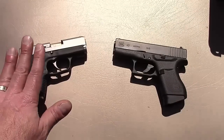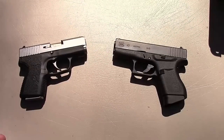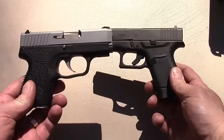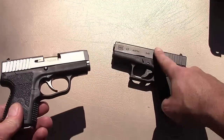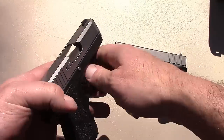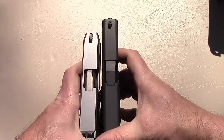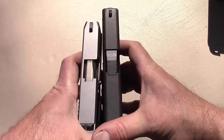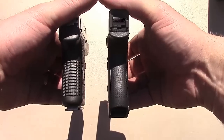You'll have to decide if it's worth it — obviously I have both — but definitely advantage Kahr on the price. If we look at the size from this shot here, we can see that the Kahr is shorter. It does have a three inch barrel, whereas the Glock has a 3.39 inch barrel, so a little bit longer there. Doing a slide comparison, the Glock goes about three quarters of an inch longer. The grip size is approximately the same and the feel of both guns is very nice.